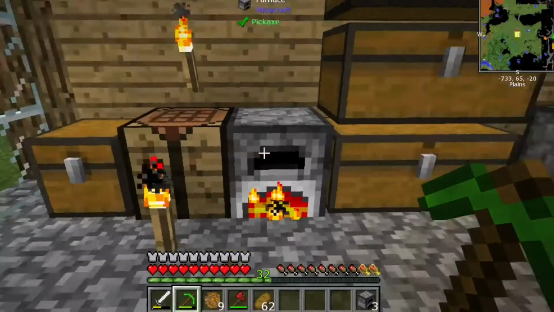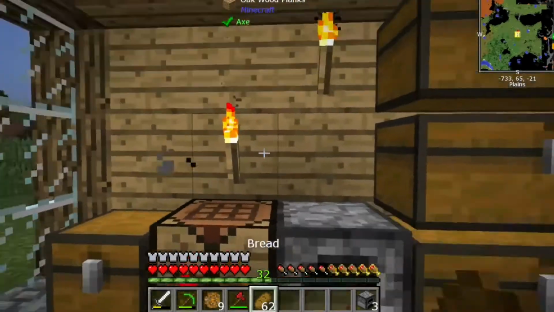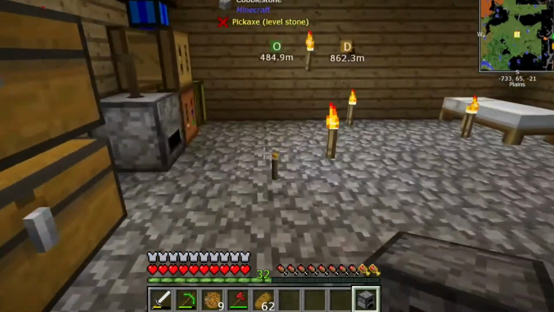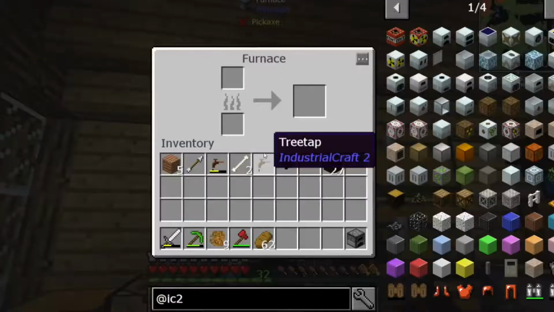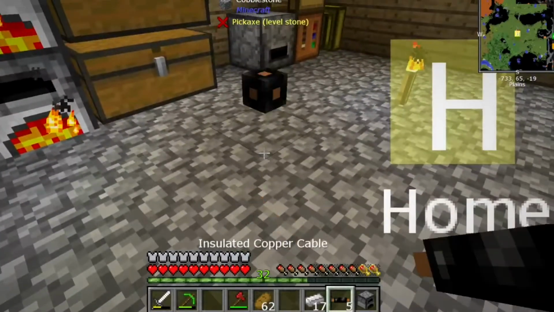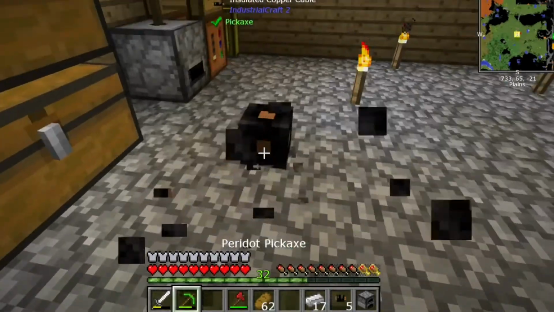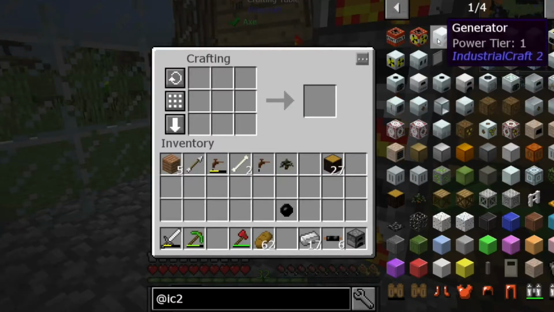I actually gotta smelt down our resin here to get myself some type of battery working type of thing. Like I said, I'm gonna try to fill this house to the brim with just a bunch of random stuff. All right, we gotta make these things right here called insulated cables. Can you actually place these down? Wow, I didn't know you can place those down. Now I know they're cables.